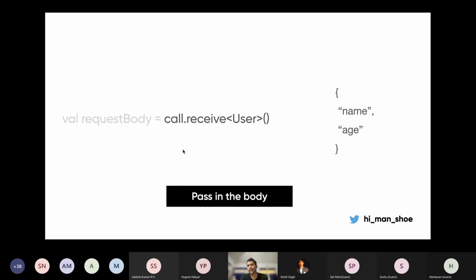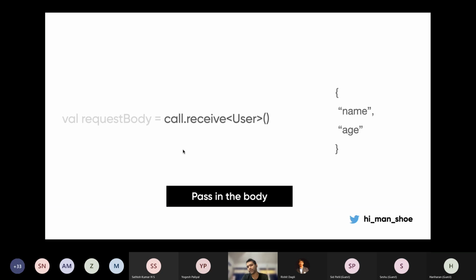So this is what backend engineers mean by body request, that on the client side, you have to add this in the body. And for the backend engineers, or the Ktor engineers, I would say, call.receive is the way you get that body into your code, right? So okay, now you know how you can communicate with your client engineers if you have started building your backend applications. You would say, okay, just pass it in the body, and you call it via call.receive. That's the way it has to be done, right?